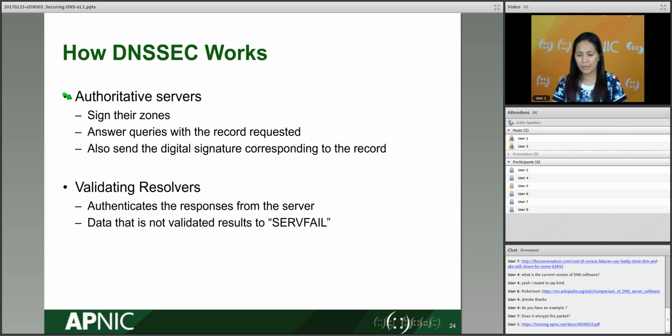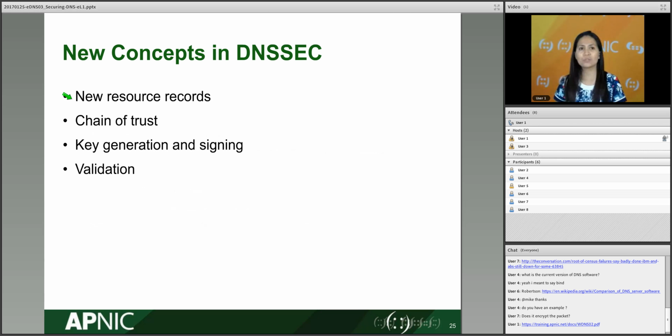Okay? And then child zones will also sign their own set of records. Parent zones will not sign for the child. However, they will have a hash of the child zone's public key, and that will be used for the chain of trust.